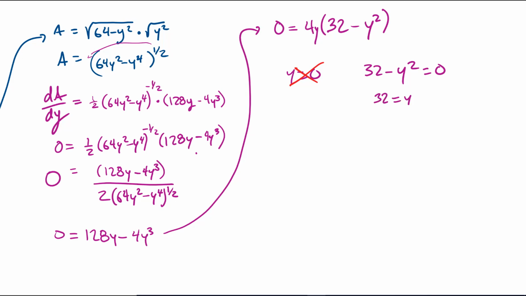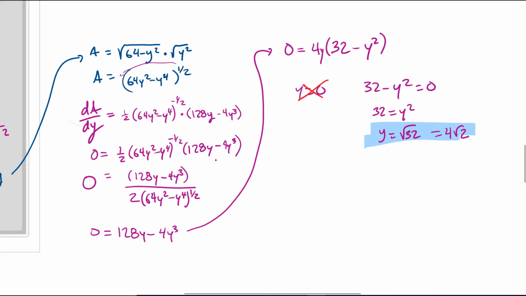So we have 32 is equal to y squared, and y is equal to the square root of 32. We could break that down, right? That is 4 root 2. We found it, but let's wait to figure out what the question's asking us. So we're really stoked on ourselves. We found our y value. We could absolutely go plug right back in and get our x value.